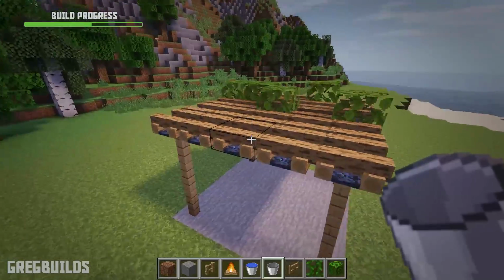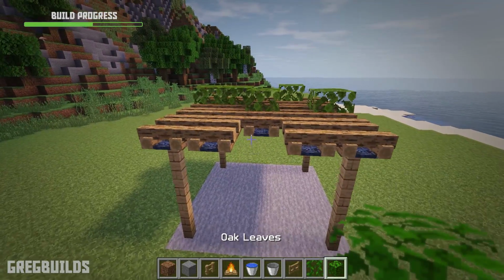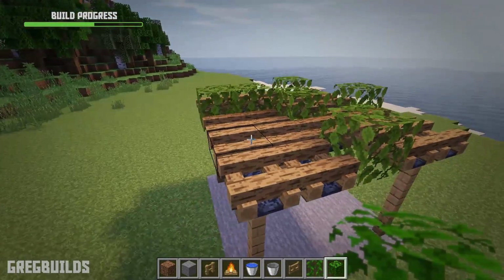Then once the fires are extinguished, we can add more leaves or less oak leaves, depending on your liking.